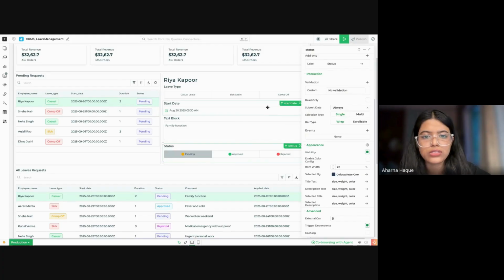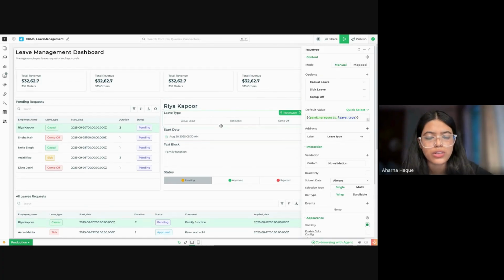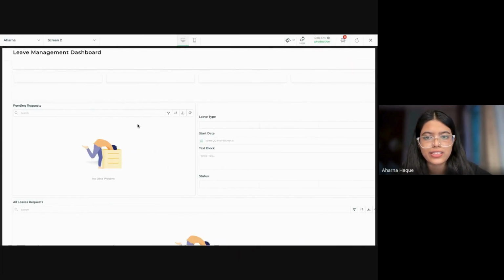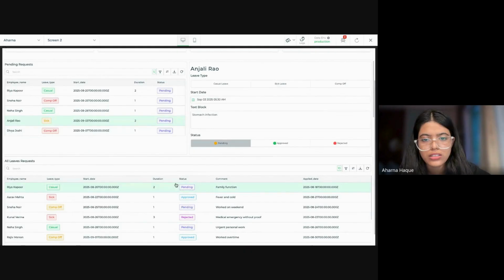Yeah, this looks good. Perfect. Okay. So let me just show you if this is reflecting correct. If everything is worked out, it should. Okay. Yeah, it's getting changed.